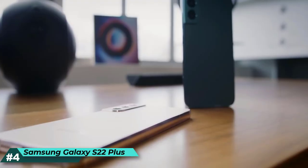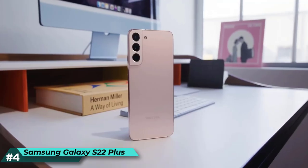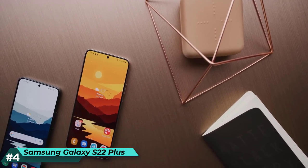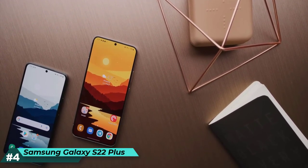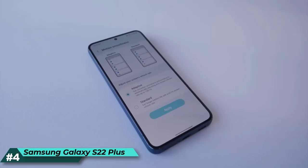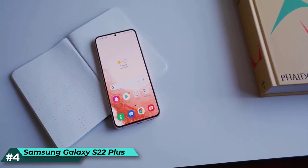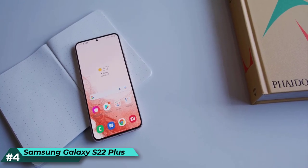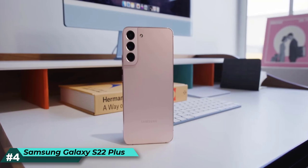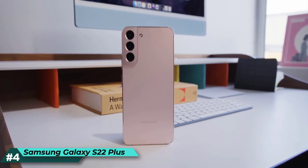The fourth one on the list: Samsung Galaxy S22 Plus. The Galaxy S22 Plus is the first phone with the new Snapdragon 8 Gen 1, but it's genuinely tough to tell the difference in performance between it and the Snapdragon 888-powered Galaxy S21 Ultra before it. Samsung has made some subtle changes to One UI 4.1 that improve the experience in minor but fun ways — particularly the new smart widgets — but if you've used a Samsung device with One UI 3 or 4 based on Android 11 or 12 respectively, things will feel pretty familiar.